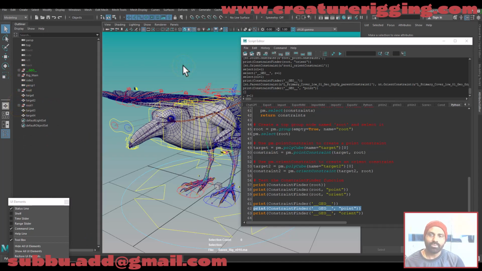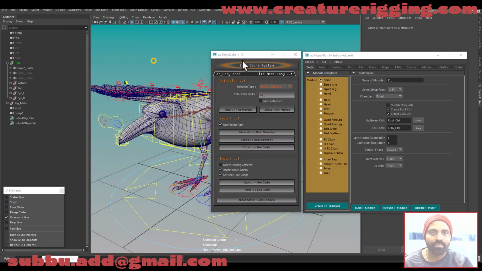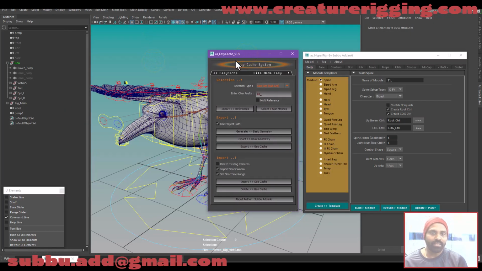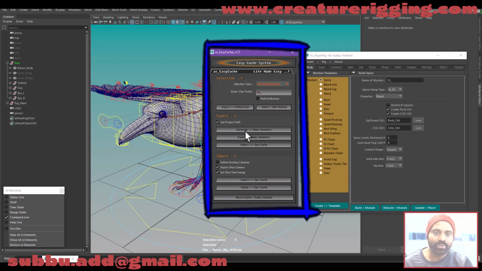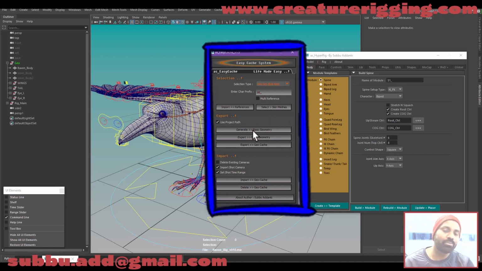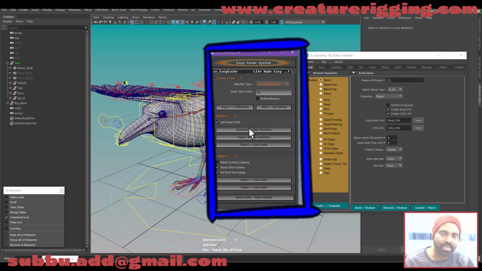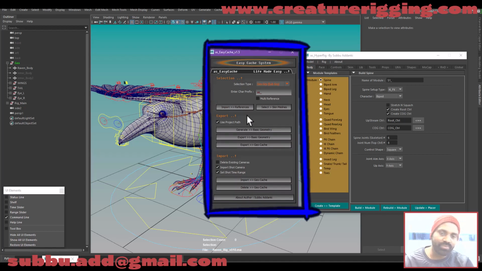Yeah, that's it guys. Now we can jump into my pipeline. One of the requirements, we can go and check it there. Some time ago, I was writing this tool. What it does is export the geocache and then import it, so it's a kind of geocache tool. During this process, from the rig hierarchy, we need to generate a basic geometry. It removes the entire rig and only keeps the geometry which is useful for the rig.